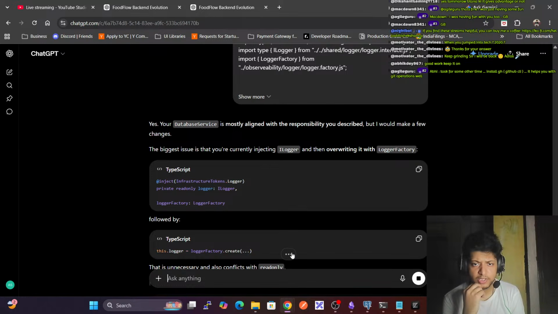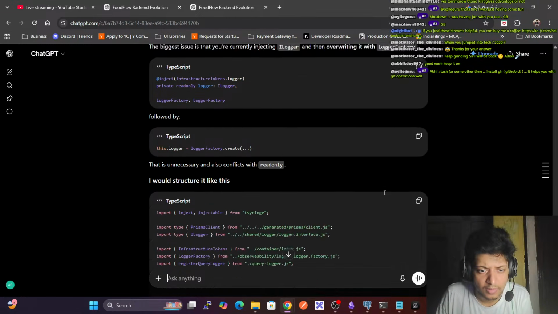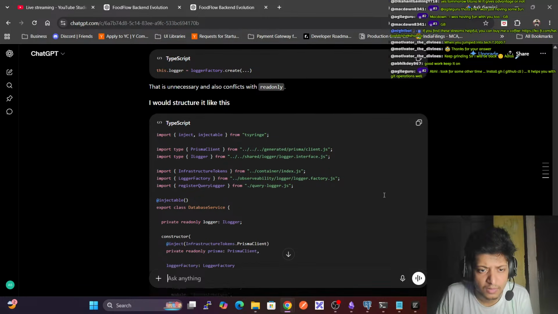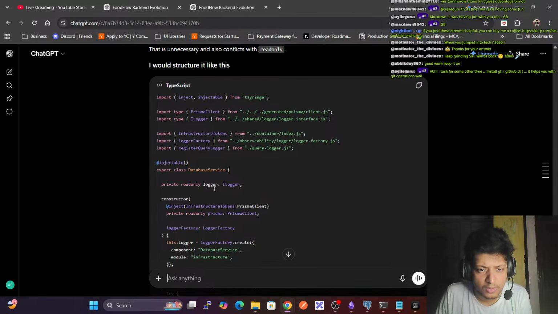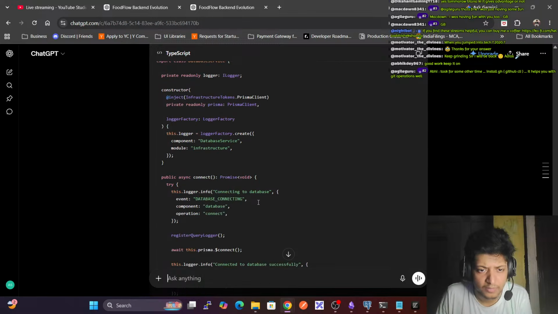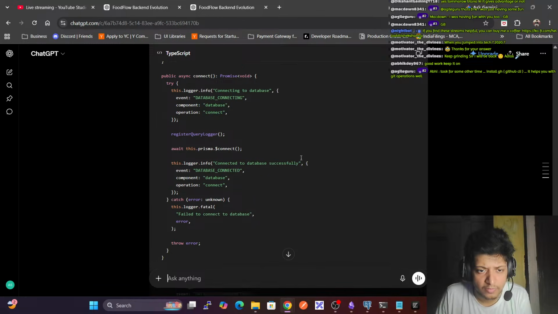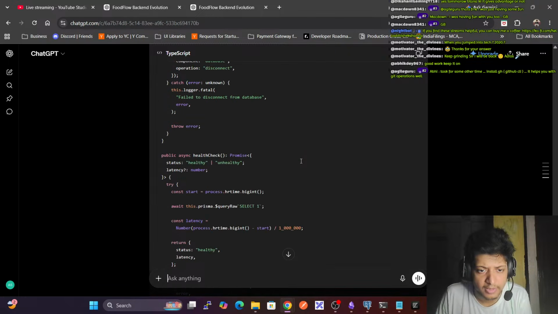Yes, your database service is mostly aligned with the responsibility you described, but I would make a few changes. The bigger issue is that you're currently injecting a logger and then overwriting the logger factory. Okay. Logger, logger factory. That's okay. Connect. Logger info. Disconnect.